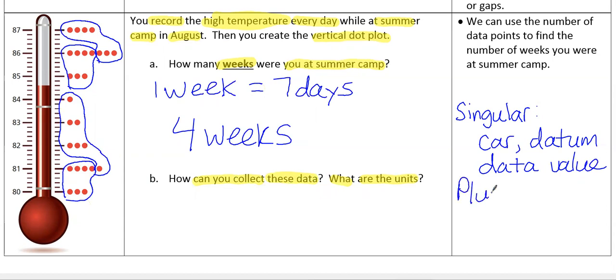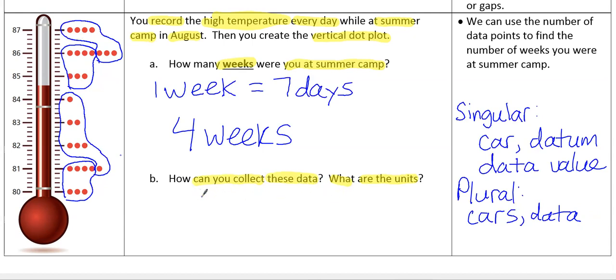Plural means more than one. So instead of car, you have cars, which is a Z sound, but in English that equates to an S, which makes perfect sense. And then also data. Data is plural. That means it's referring to more than one. So just as if you were collecting cars, so maybe you all made a lot of money and you're collecting cars, how can you collect these cars, right? You wouldn't say these car. These cars, same thing with data. How do you collect these data? That means you have more than one data value. So that's why it's these.